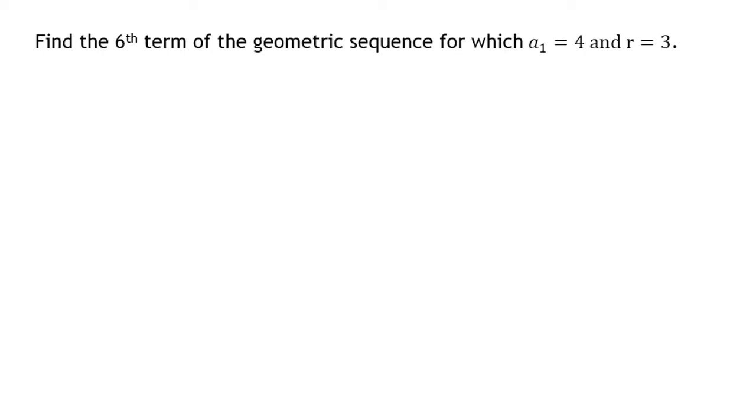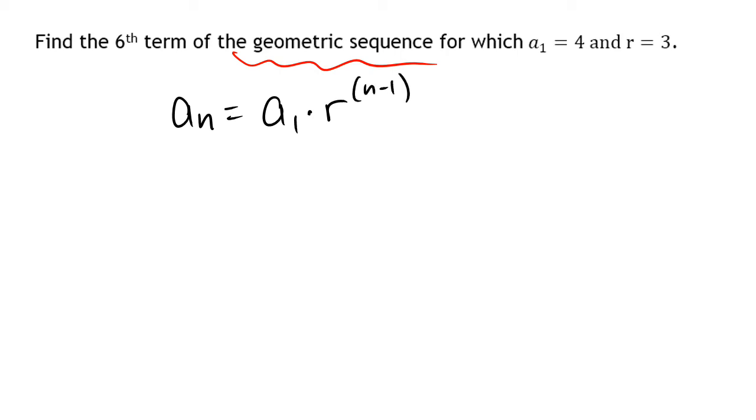Find the sixth term of the geometric sequence for which a sub 1 equals 4 and r is the number 3. And this is, I'm told, geometric. So we're going to go ahead and look at a sub n, right? The nth term is equal to the first term times my common ratio raised to the n minus 1 power. For this particular problem, I want the sixth term. The first term, I'm told, is the number 4. My common ratio is 3. I'm multiplying by 3 each time. And I'm going to raise that to the 6 minus 1, or the 5th power.